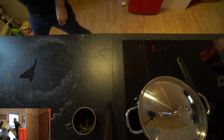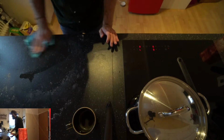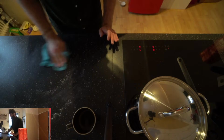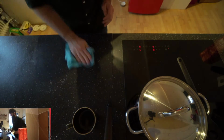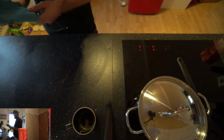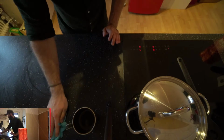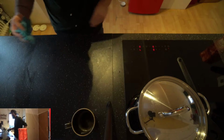All right, now let's do some of the cleaning. Every time you make a dish which requires a lot of waiting, you can use the waiting time for some cleaning, and you have to do less later, which is great. It's a win-win. And also the cleaning takes away some of the waiting time.